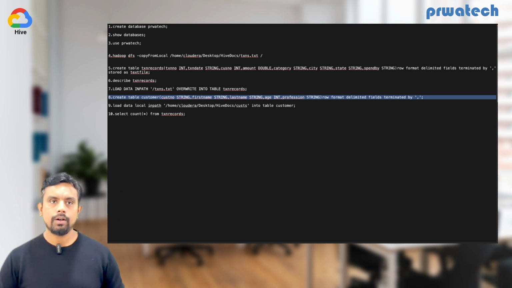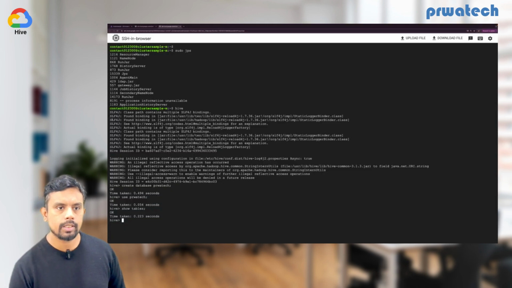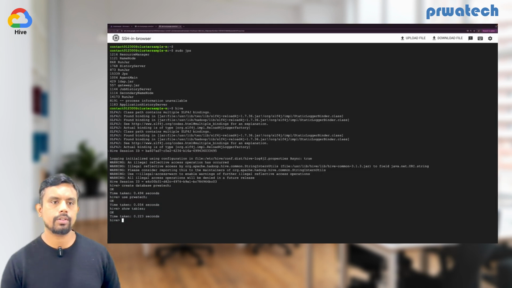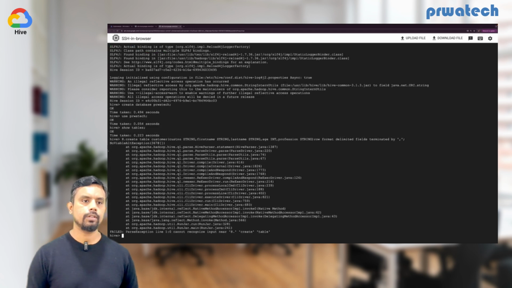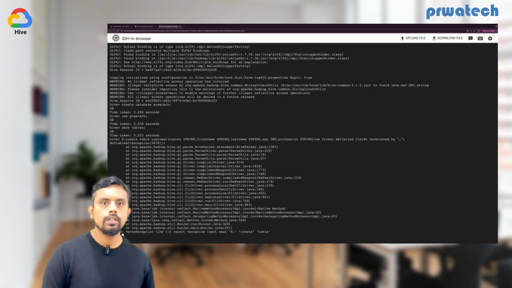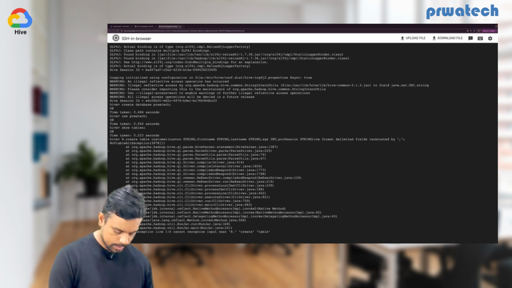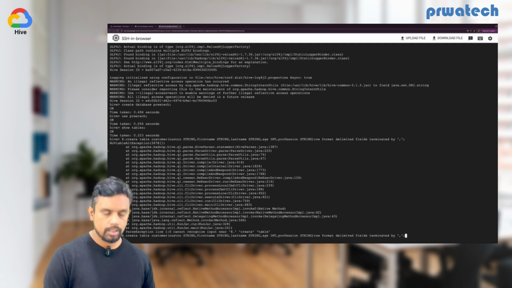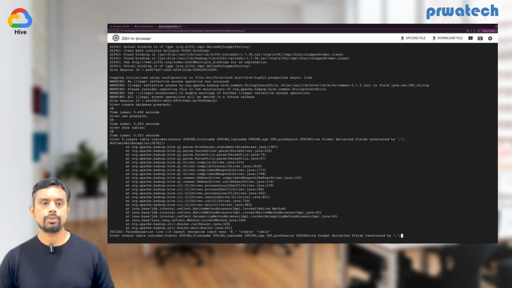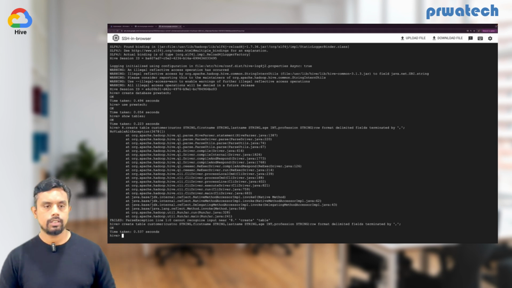Now I'll copy this command and paste it here. Wait a minute. Hive parser, okay, some syntax error I can see. An 8 was coming by mistake, so let me eliminate that. A simple command to create a table inside Hive, and enter. The table has been created.